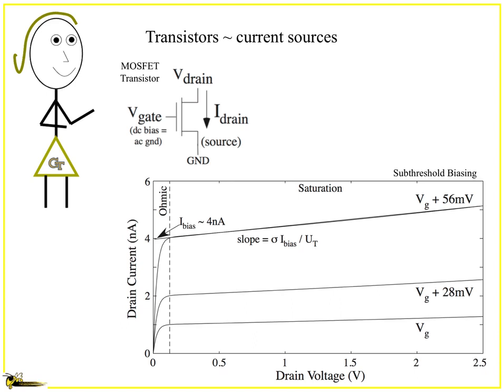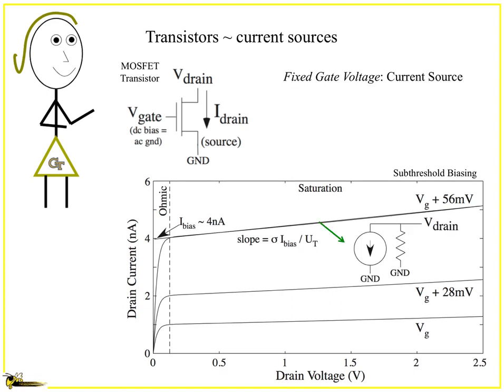Now, it's not perfect. There's a slight slope in there. And obviously, the gate voltage can change this a little bit. But if it was ideally flat, it looks like a current source. It's much closer to a current source than anything else. In fact, if you're not sure, maybe make it a current source and a resistor or a resistive element as a way to start thinking about it. There's more you can do with that.